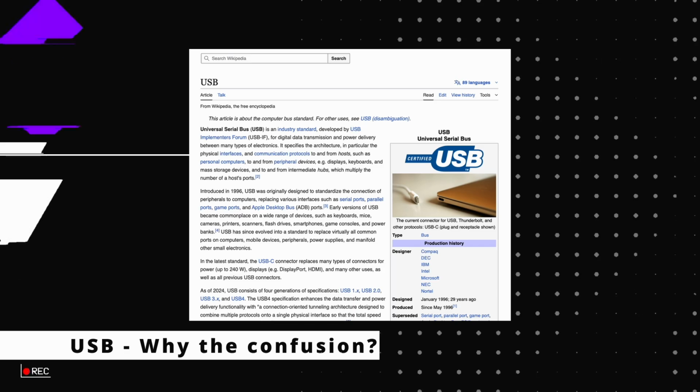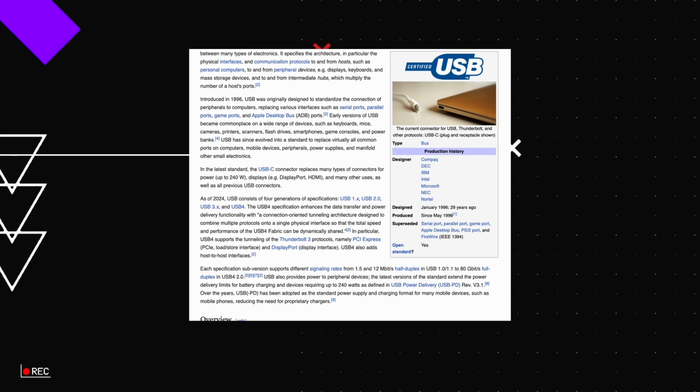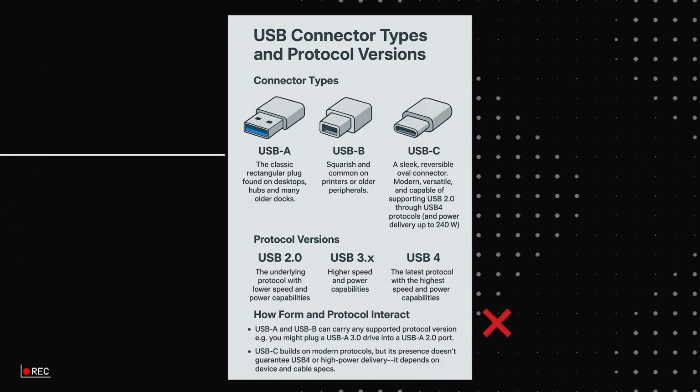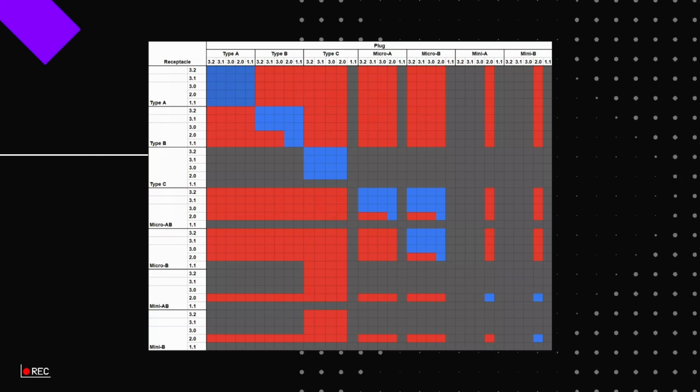Before getting into it, we first need to understand that USB has two things. One is the USB protocol, which has different generations and versions. The other is the USB type, as in the physical cable itself, which has different types of ports. Not all the ports are compatible with all the versions and generations of USB.